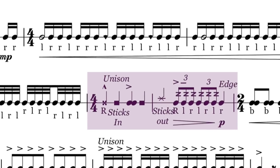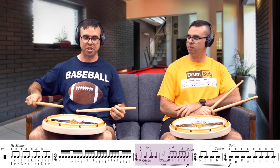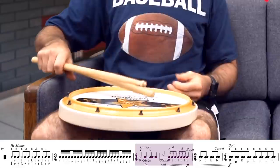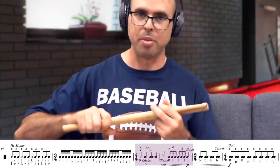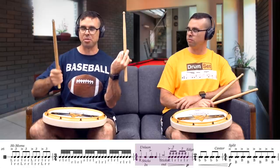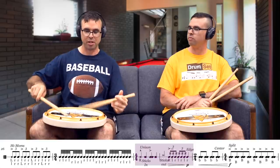So this crazy, choppy, insane two bars here starts with a rim shot, then you bring your sticks in, and then you hit both sticks together while they're still in, then you bring them back in. You want to make that noise when you bring them back in. It's very important. And then when you bring them out, you want to slice them. Kind of the opposite of what you usually want to do to get that noise. Then you have a triplet buzz roll out to the edge.